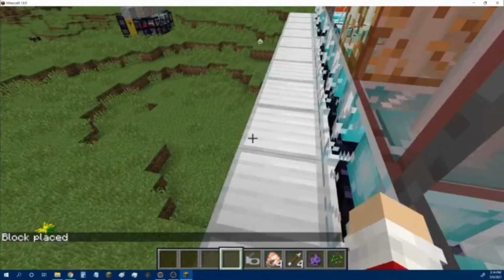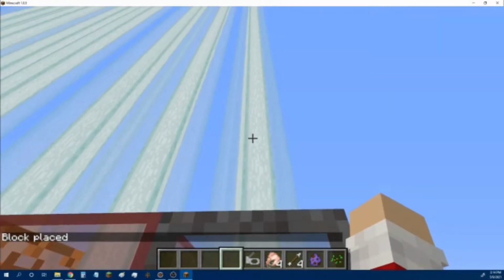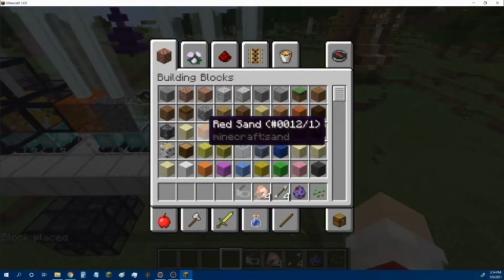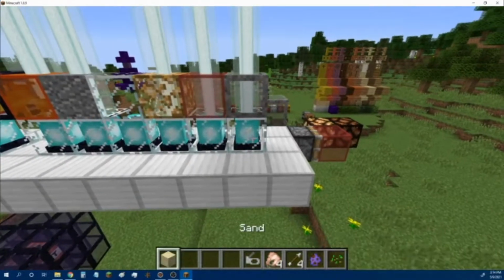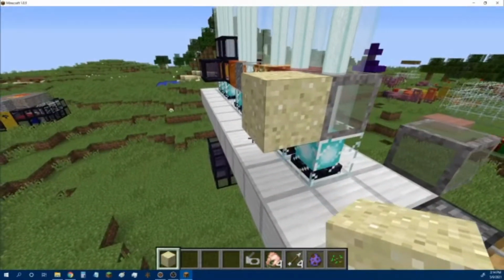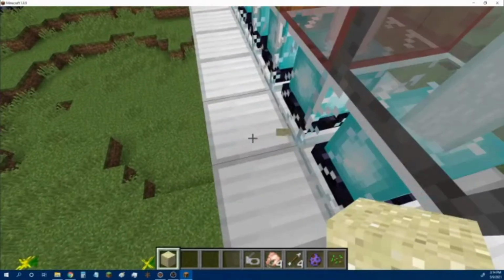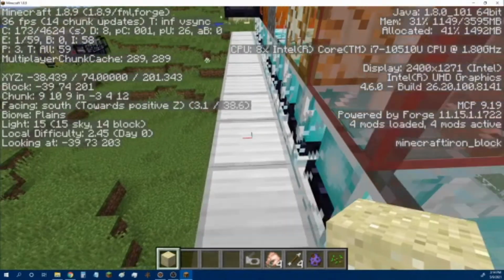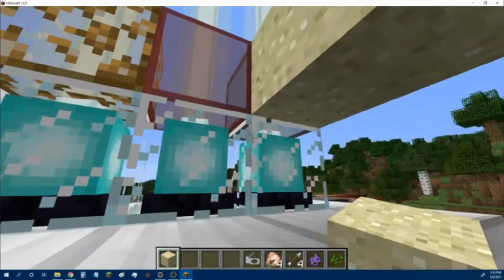Ooh. Okay. So this is definitely a block that exists. Okay. The question is, does it hold up sand? Yes, it does. Okay. And I can definitely walk through it. That's good. And what the?